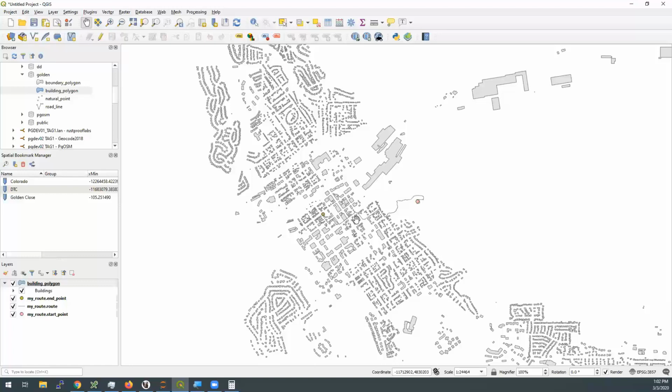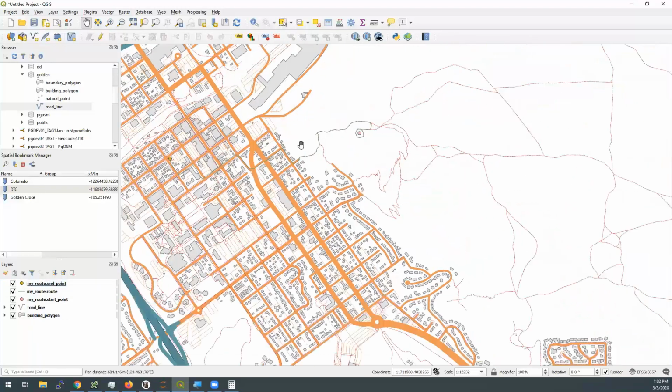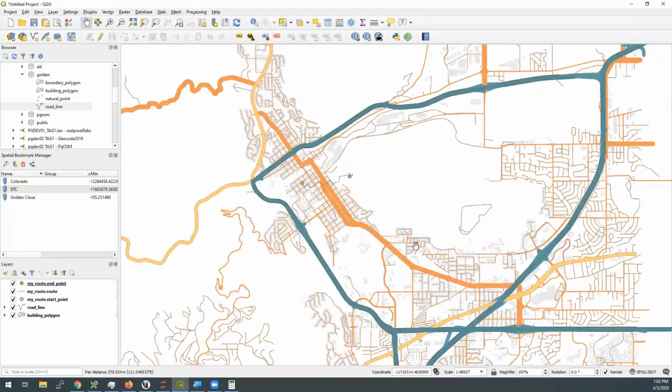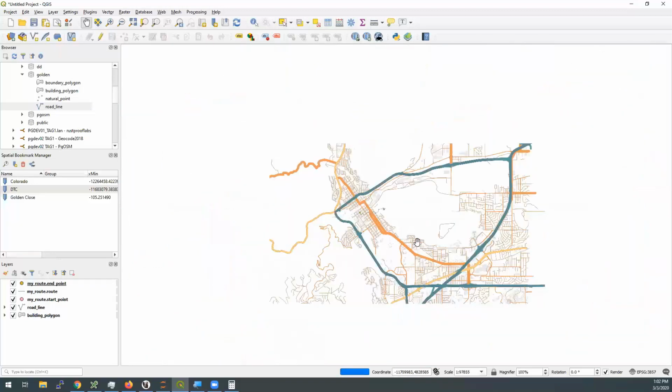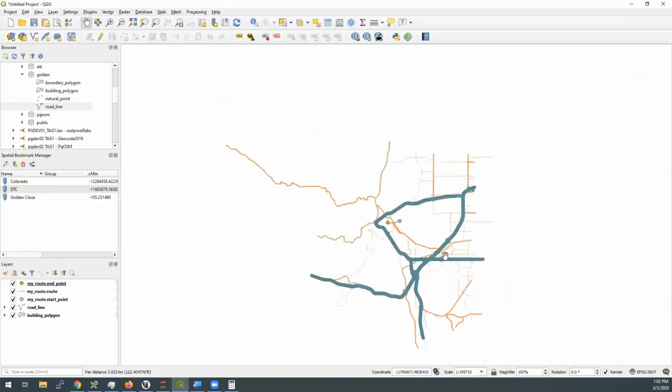This is super helpful for analysts working in this type of software. If they have to manually set up these style levels all the time, it's extremely time consuming. A better example of that is going to be on this roads data. I just brought in the roads line. The styles that were saved in the database automatically applied. I'm going to drag these down under our routing stuff. As I zoom in or zoom out, we'll notice that, again, data disappears. Some of the sidewalk data, the less important roads, have disappeared. As I continue zooming out, more of the roads disappear until we're left with just the major roads in the area.